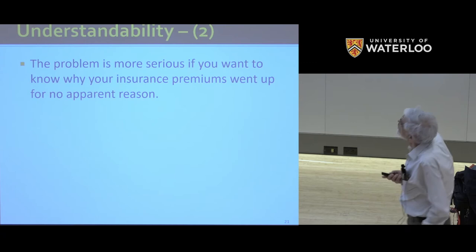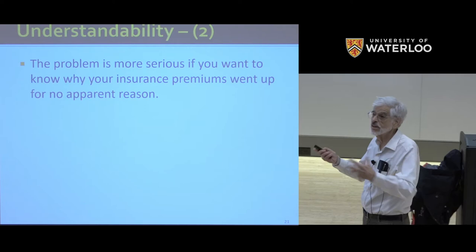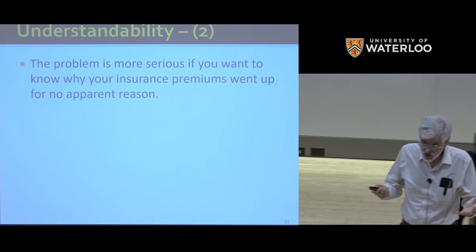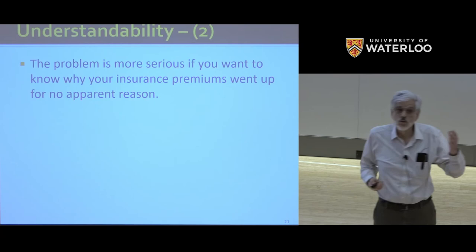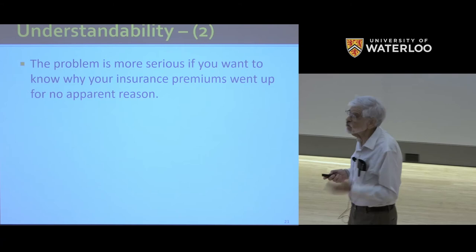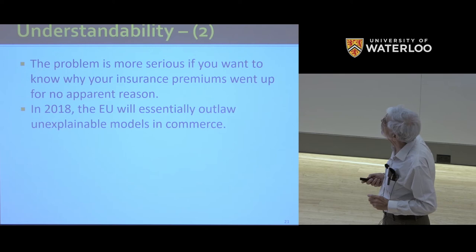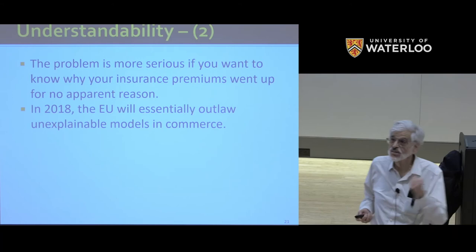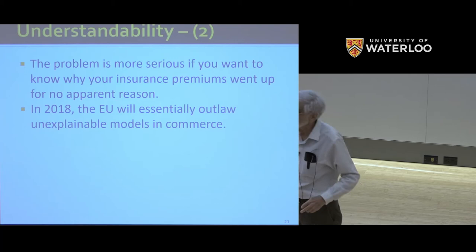Insurance companies build a model of, let's say, what a good driver is, and they may come up with some very mysterious model using deep learning or something, I don't know. And all of a sudden your insurance premium goes up because the model says you're not as good a driver as you thought you were. That's a serious problem. And very shortly, I guess starting in the next year, the European Union has passed these Brussels regulations that say, you can't use a model you can't explain.